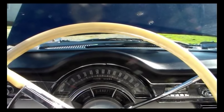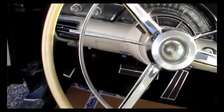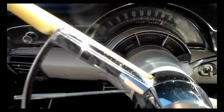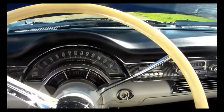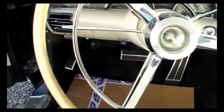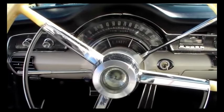Well, this very well may be the only time you hear somebody say something like this on YouTube, but this steering wheel smells almost exactly like vomit. I kept wondering what I was smelling when I was in here working on this car, and when I'd lean up, sure enough, I put my nose up here and sniff. It's really probably about 75% vomit and 25% number two type of an odor, and it's not that bad. I don't really smell it unless I'm kind of close to it. Either way, I'm not really crazy about that, but there's nothing you can do about it. You just have to live with it. It's interesting how things, as they age, emit different kinds of odors.